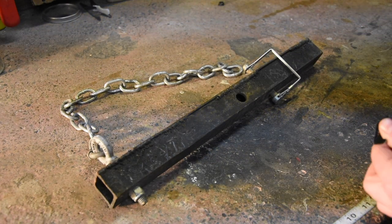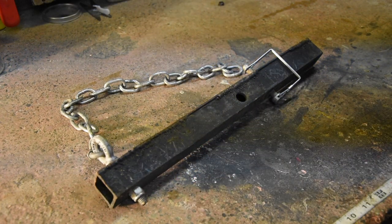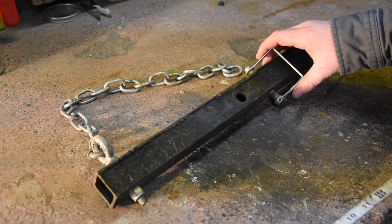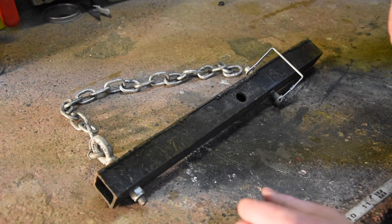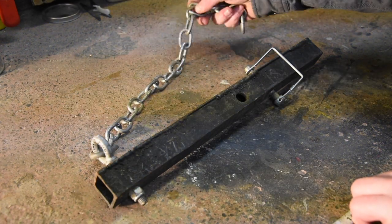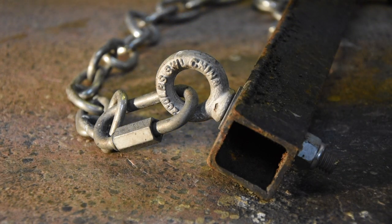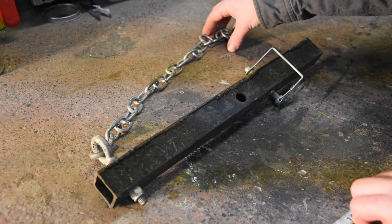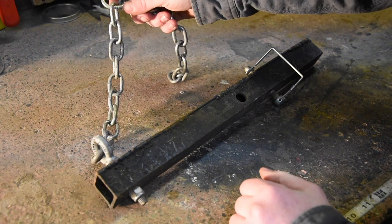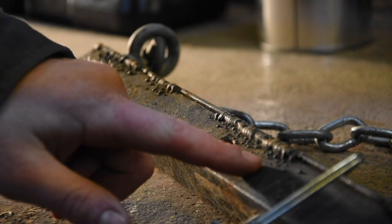This is the basic setup of the extension. I have inch-and-a-quarter angle iron that I welded together, drilled a hole through to put a locking pin through, connecting to the two-inch square tubing on the underside of the truck. I drilled through and got this eye bolt — these are all rated to 1200 pounds. The chain is rated to 800 pounds and the carabiners are also rated to around 800 pounds, which was kind of the round number I went for across all four points of the truck.